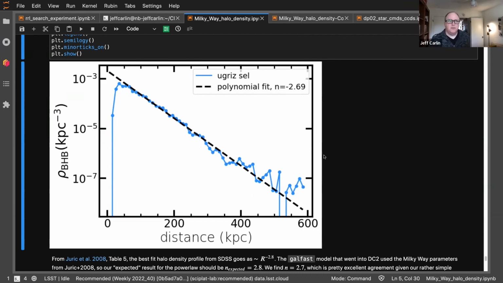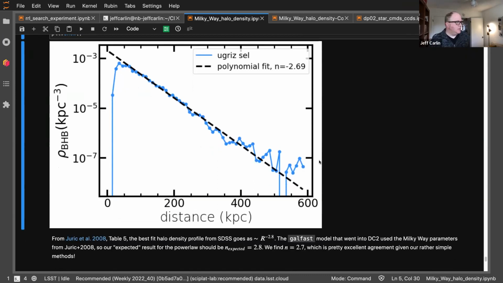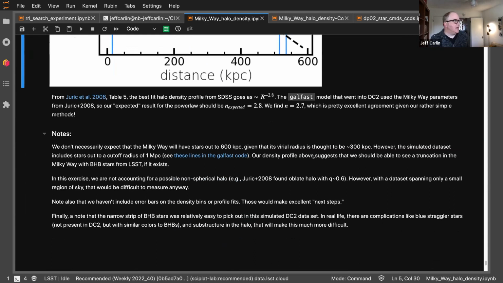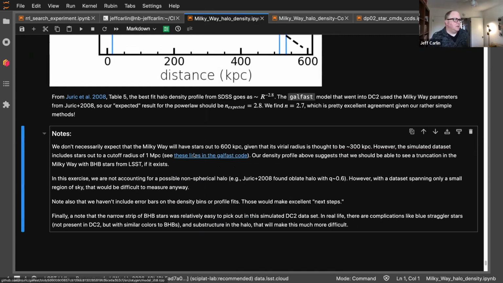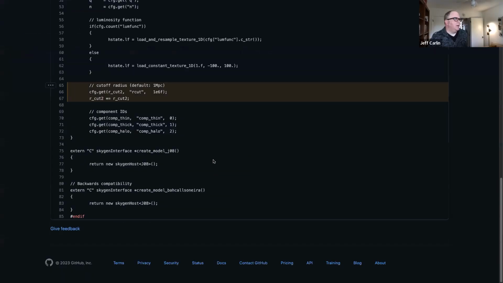So I actually went back to the code called GalFast that was used to simulate the stars that went into this, and you can actually see a link to the lines in the code itself. The cutoff radius defaults to 1 megaparsec, so 1,000 kiloparsecs.